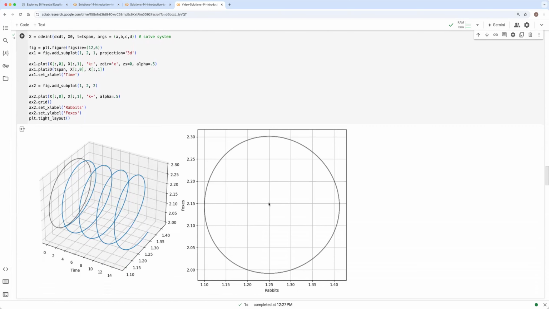So it's still this cyclic behavior, but the difference here, as opposed to the previous example, is that my equilibrium is in the middle of this circle as opposed to being outside of this circle. And so in this case, the populations are oscillating again, but they're oscillating around my equilibrium. This is a different type of behavior that we didn't really see when we were looking at a single differential equation in the phase line. Now that we have this extra dimension, the dynamics can be a little bit more complex.